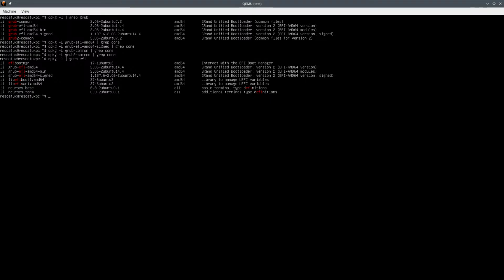libefiboot1, library to manage UEFI. What? I haven't missed something. I mean, there's the bin one, but I think we have already done this.